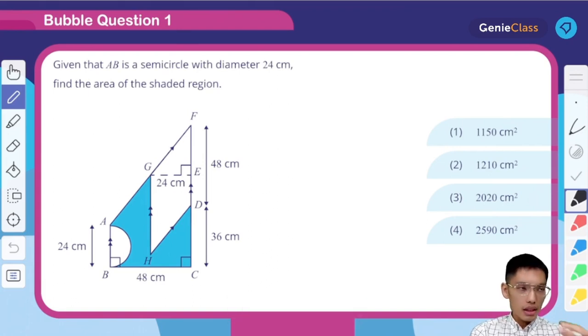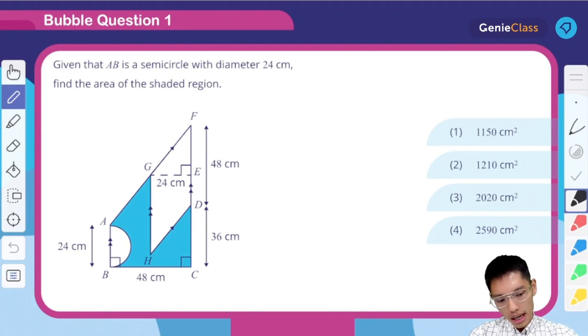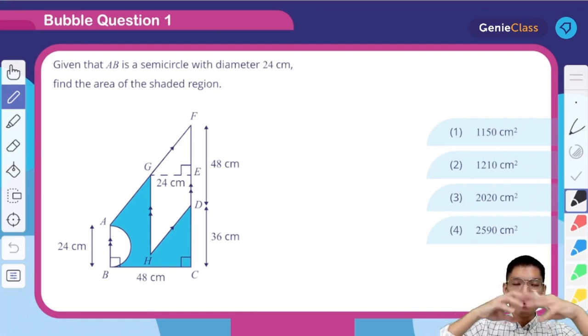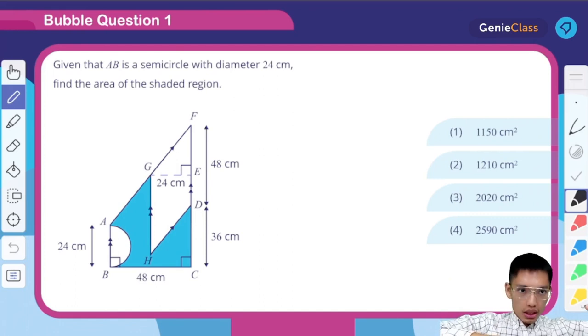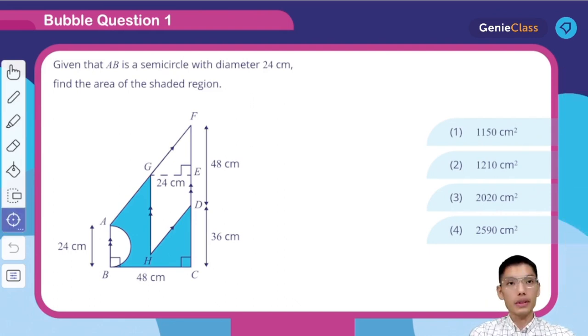Not too bad. Most of you got it, but I think some of you had a hard time identifying the shape. So let's see from here. Finding the area of shaded regions, there are actually two types. One, you add different figures together and solve. Two, we might have one very big figure and certain things are subtracted from it, meaning I cut them out. Is it possible that we add familiar figures here? In this case, not really, because there isn't a figure of a shape that is just this and this together.